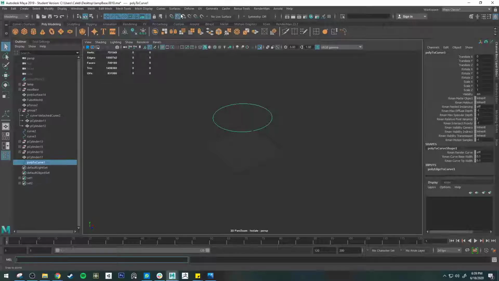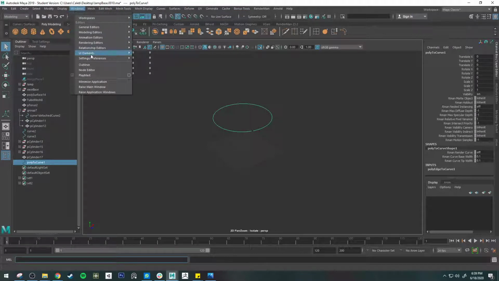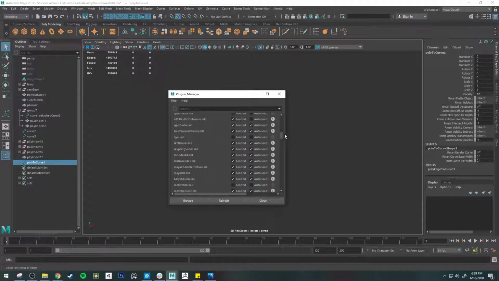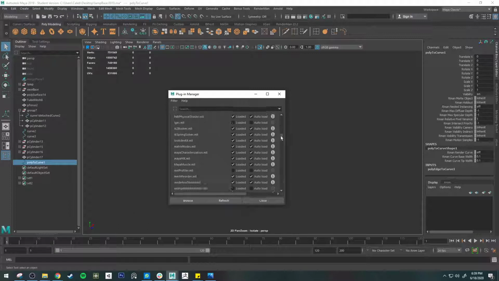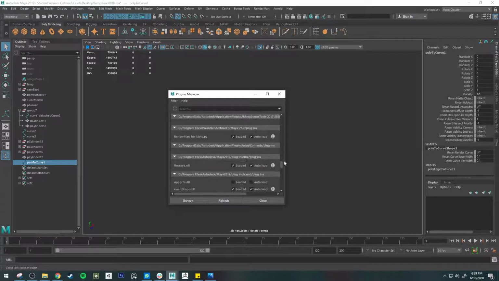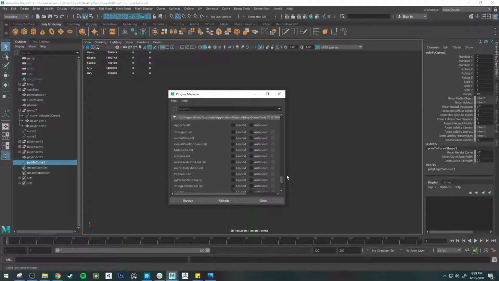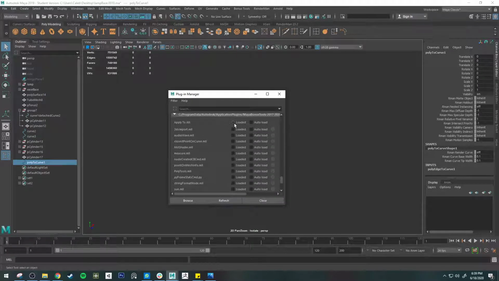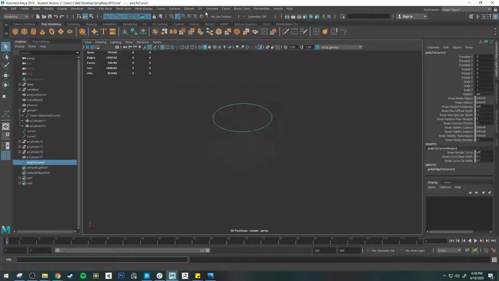Then if it doesn't pop up on your menu bar, reopen Maya. If it's still not showing up here, where I have it right here, then you'll probably have to load in the plugins, right? So you go to Settings and Preferences, Plugin Manager, and then search for a category. It's one of the categories that's going to say bonus tools. And so I have one, Applications, Plugins, Maya bonus tools, and I'll just click load and auto load, right? And then that way it's going to load it into my scene.